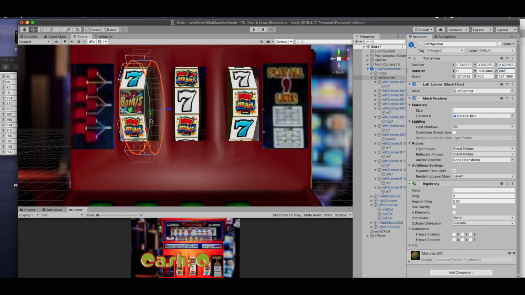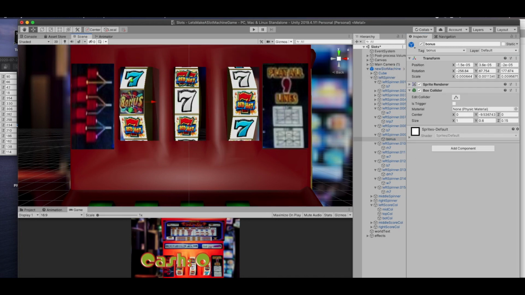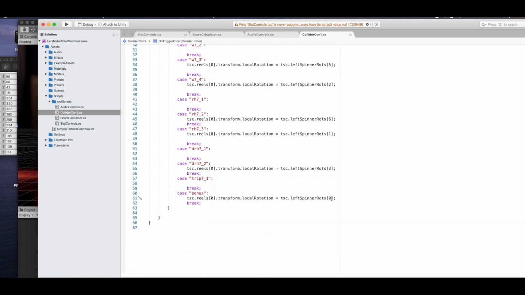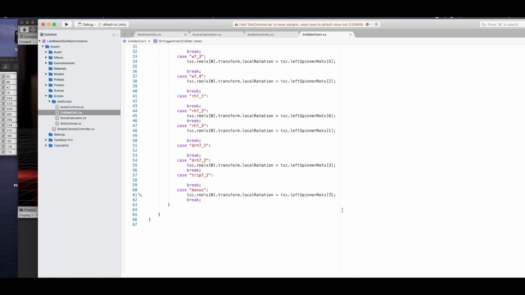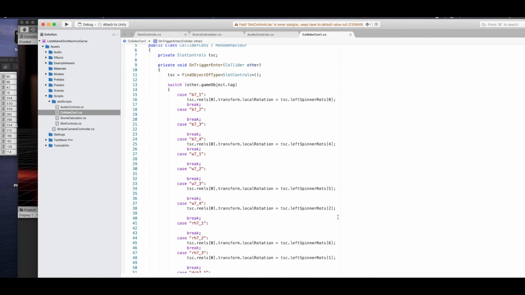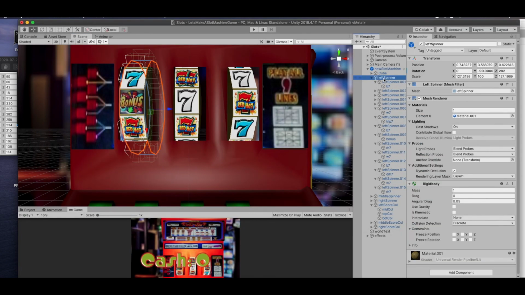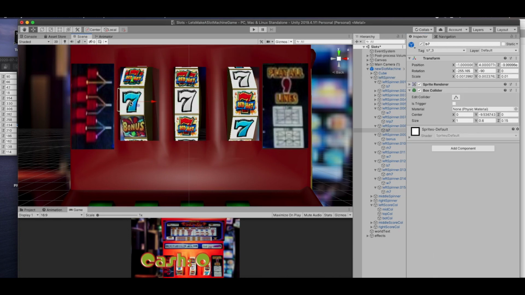Now, I was thinking of a way to automate this, and since we're rotating a game object, more than likely we could have possibly grabbed the initial rotation of where it's at, like when it's centered. But this way, we're keeping it serialized and we're keeping it exact. We know what's going on here. We know what our rotations are. We're not leaving this all up to the computer.